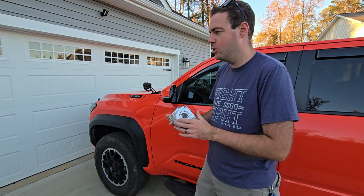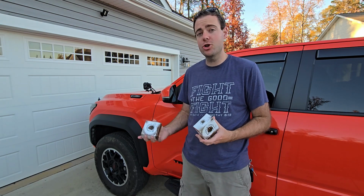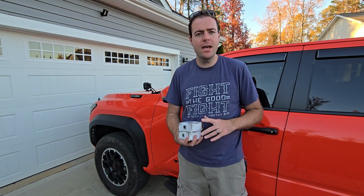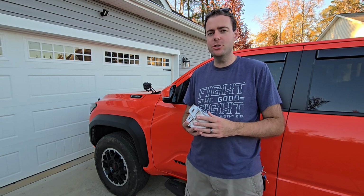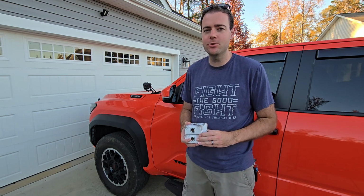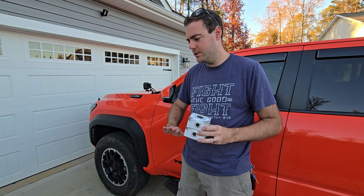Today we'll be doing a review. One of these says TRD Off-Road. The other one says Tacoma. So we'll put the off-roads on the front and then the Tacoma on the back. This will be a review as well as an install video. So if you do buy these, you'll be able to figure out how to put them on. It is super simple to install. It is just a sticker where it just sticks to the door.